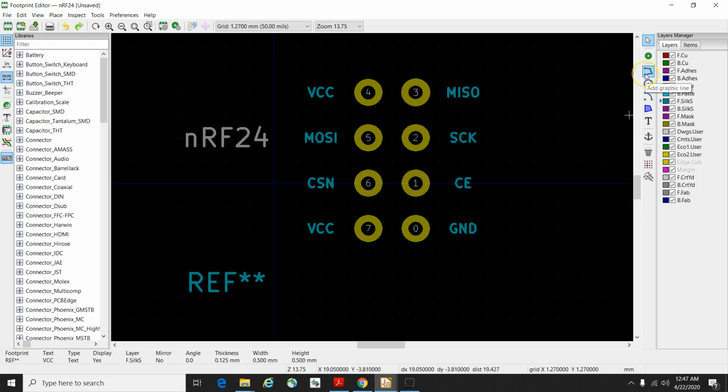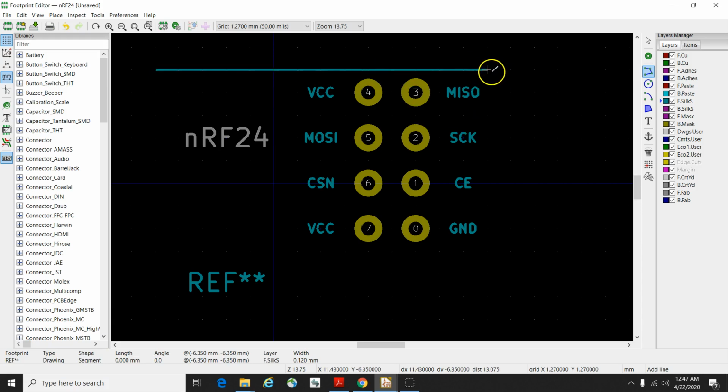Now I am going to use this, and there are different designs which are available. These are pretty interesting in case you want to have an interesting design, but I'm going to use this.